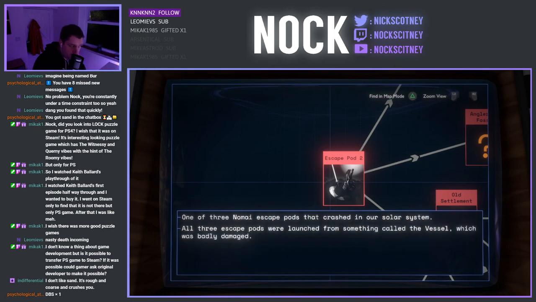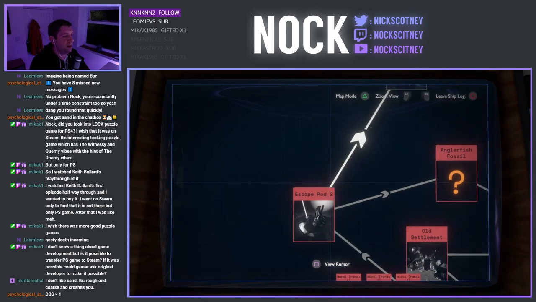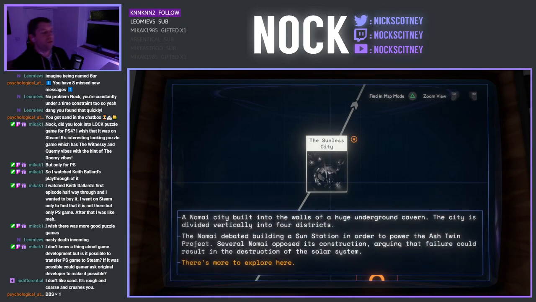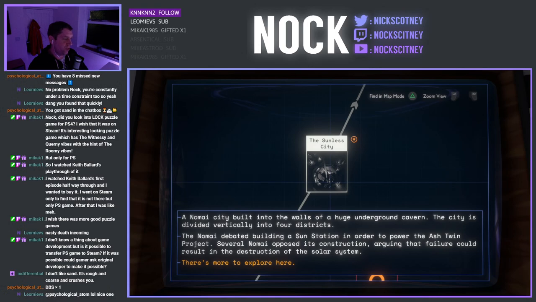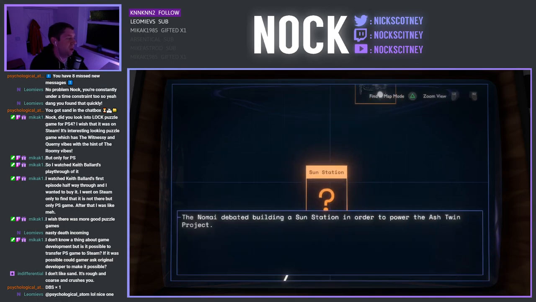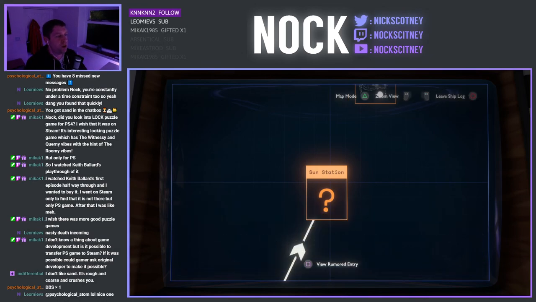So one of the pods, scratch the solar system, all three escape pods were launched from something called the vessel, which was badly damaged. Then I built into the walls of the huge underground cavern. The city is divided vertically into four districts. The Nomai debated building a sun station in order to power the Ash Twin project. Several Nomai opposed its construction, arguing that the failure could result in the destruction of the solar system. Excuse me. Left by sand. The debate building sun station in order to power the Ash Twin project.